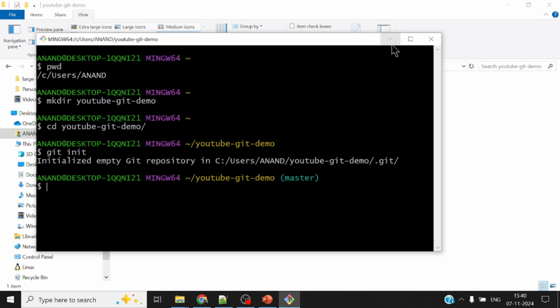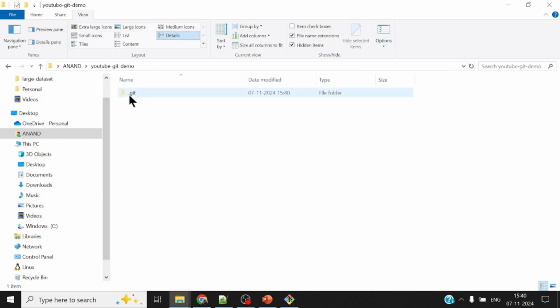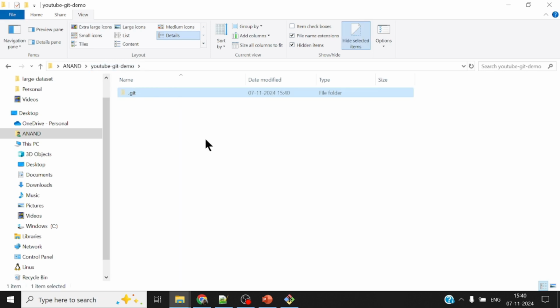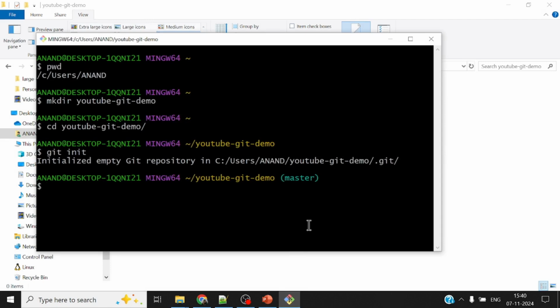Now what Git did is, if you notice here, it created a folder called .git. This is supposed to be a hidden folder. If you uncheck this, you will not find any folder here. So this contains all the metadata about the repository that you're going to create. Okay, so let me choose that. Now, in layman's terms, in this folder, Git will start tracking everything that is going to happen in this particular folder. It's like the big boss camera being switched on in this particular folder.